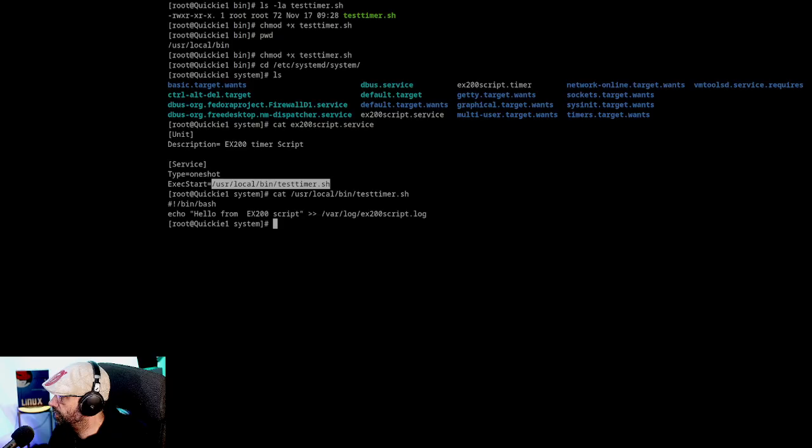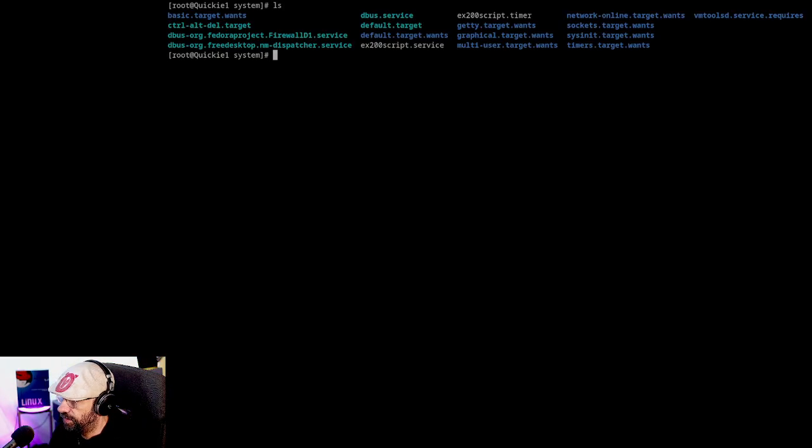And then now the big thing here is to create the actual timer unit. So basically it's in the same location, exactly the same location, and exactly the same spot, and you are going to check the file. What did I name it? It's there. It's that guy over there.